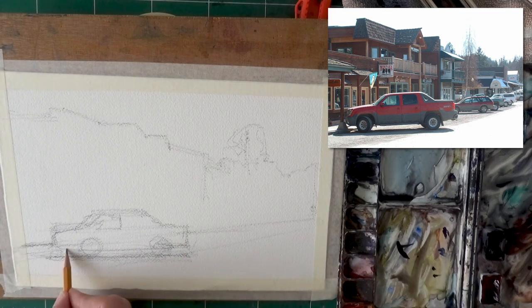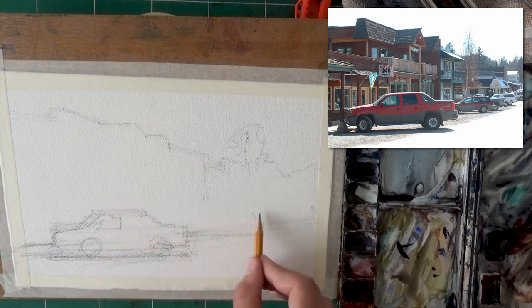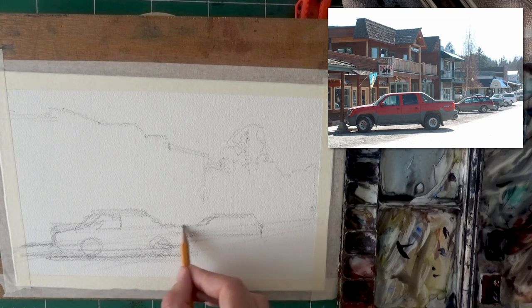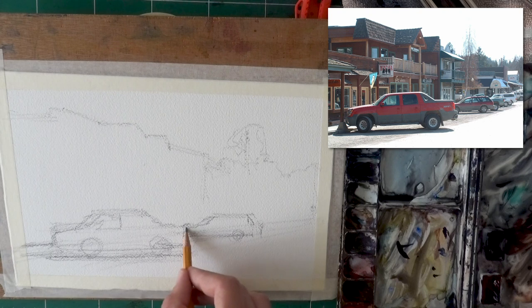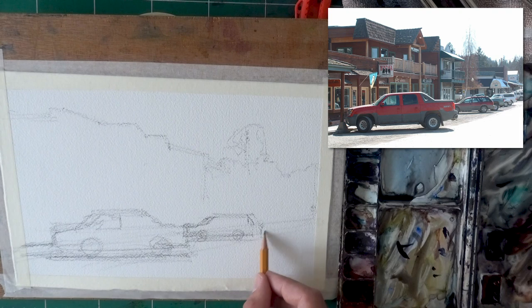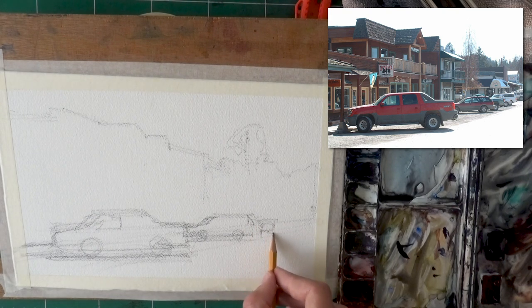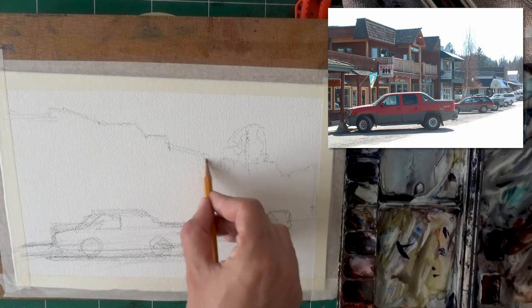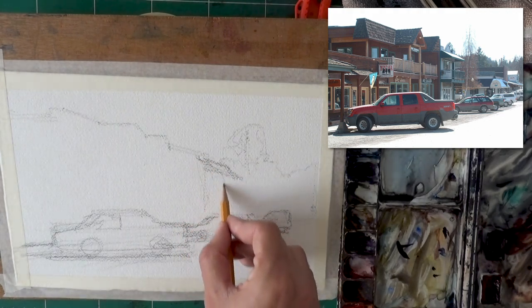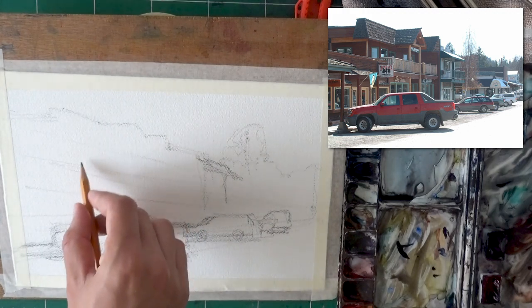Now the first car takes up most of the space of the photo horizontally, and I kind of missed that. I have that as a reference for the rest. The next car I'm going to place a little behind it, taking about half of the remaining space from the right side of the left car to the edge of the page. I slowed down just a bit to be more careful. Notice one key part: the shadows under the cars. The light comes from the top and maybe a bit from the front, so you get a nice thin shadow under the cars — very squashed because we're looking at it at an angle.